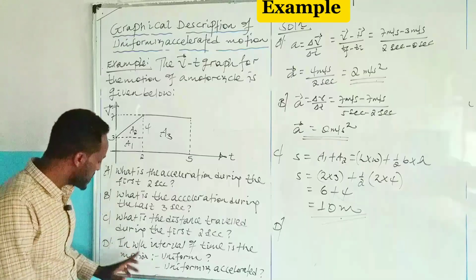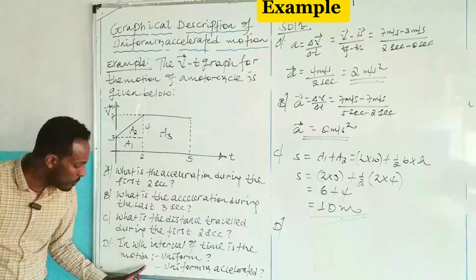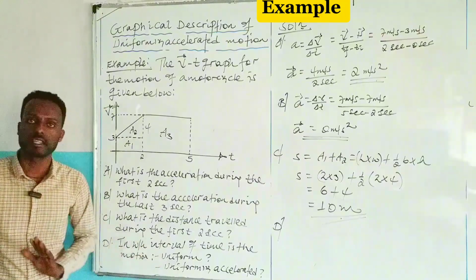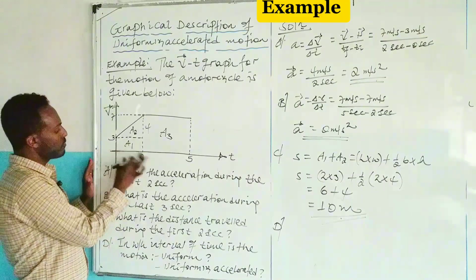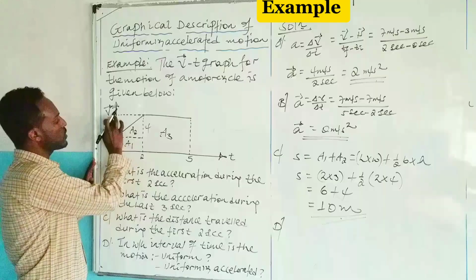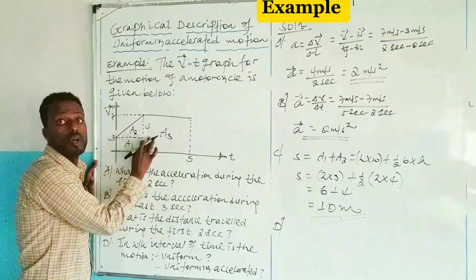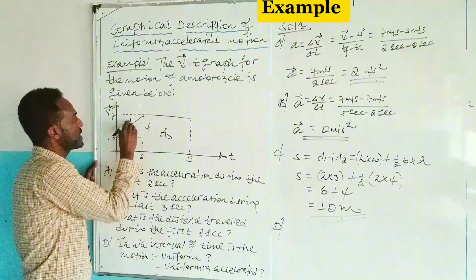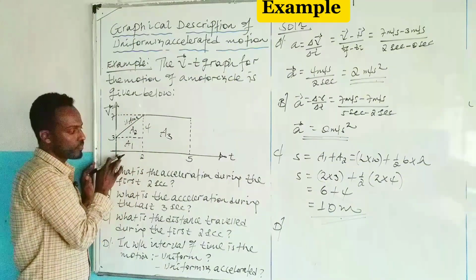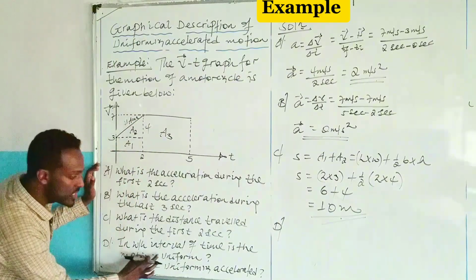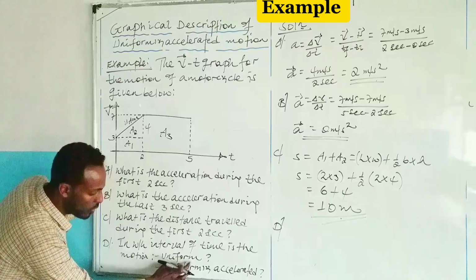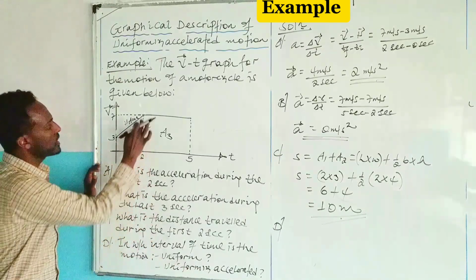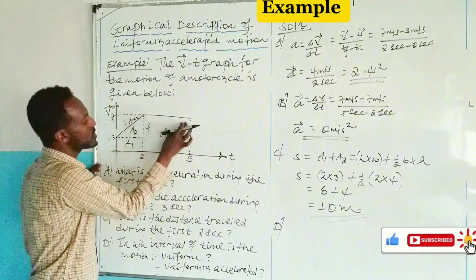ዲ ላይ ስንመጣ in which interval of time the motion of a motorcycle is uniform and uniformly accelerated motion. እዚህ ጋር ስንመጣ for the first 2 seconds as the velocity increases the time taken also increase. So there is what? Acceleration, uniformly accelerated motion for the first 2 seconds አይደል እንዴ? ስለዚህ in which interval of time ነው ዩኒፎርም የሆነው? in which interval of time uniformly accelerated motion ስለተባላችሁ አሁን ከዚህ ስንመጣ ደግሞ already velocity constant ነው አይደል እንዴ?